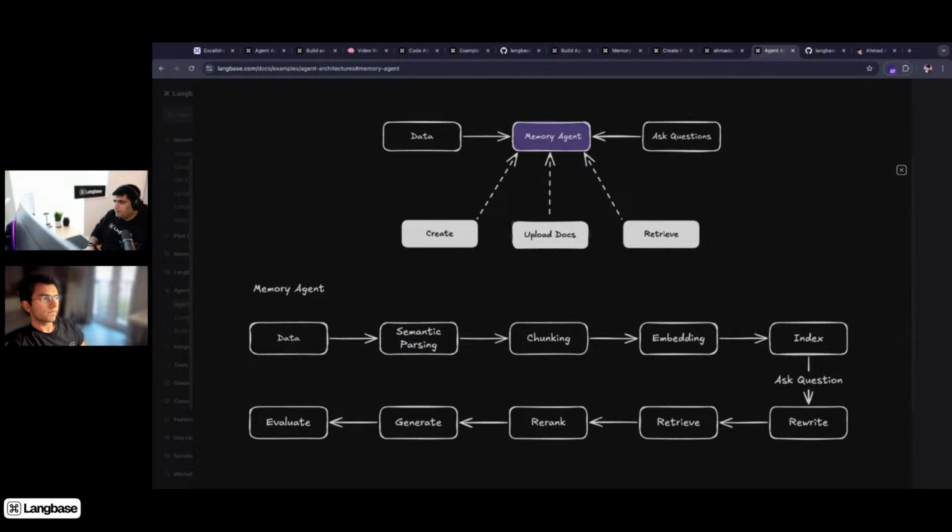Very, very competitive. Or you don't want to do re-ranking or rewriting of your query. Our memory agents just handle that for you. Or maybe you don't want to do semantic parsing. Who loves creating ETL pipelines? I don't. That's why I built this company to help you with the grunt work, so you can ship very, very quickly. You write the logic behind it, and we create the logistics. And I'm very excited about what we are about to launch in a couple of weeks. That will completely fix this problem. I can't talk about it right now, but man, we are super excited.